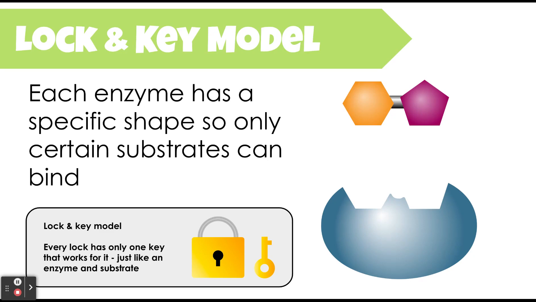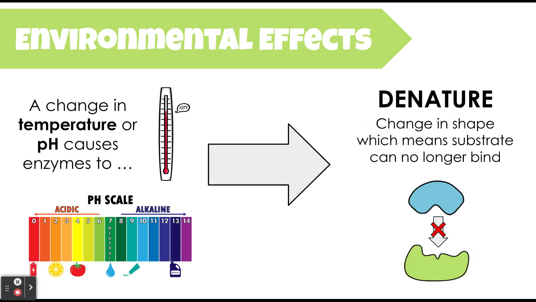Shape is very important for the functioning of an enzyme. The environment around an enzyme has the ability to change its shape. Specifically, things like a drastic change in temperature or a change in pH — how acidic something is — have the ability to denature enzymes, which means the enzyme changes shape and really loses its shape altogether. If it doesn't have the correct shape, like a lock and a key, then that substrate cannot bind to the enzyme. The enzyme will not do its job of either breaking the substrate up or bonding substrates together, and whatever that substrate is needed for won't work properly. Enzyme shape is very important to its function.